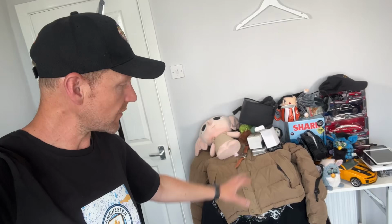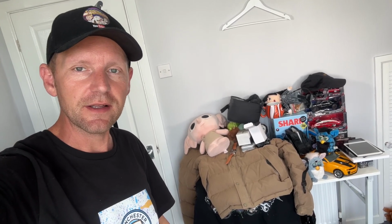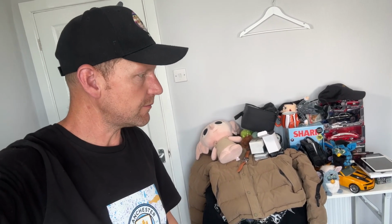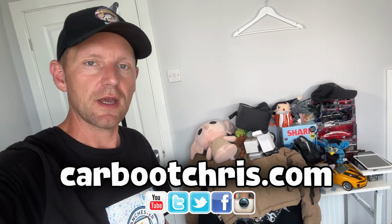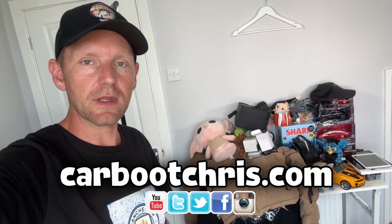There is tons of stuff. I think I spent about 250 quid, something around that. That's quite a lot for one boot sale. There's some more stuff on the floor as well that you can't quite see there, just down the bottom. I'm going to go through everything that I found today. I'm going to tell you what it cost me and hopefully in most cases what I hope to get back on eBay predominantly. But there might be some cases where I just can't say right now because it needs more research. Anyway, I'm going to get into it. We're going to see what we picked up today, so stay tuned.